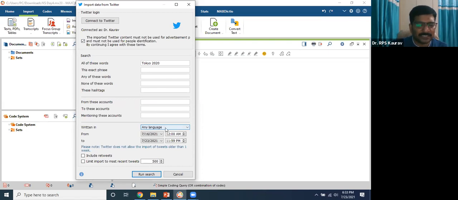There is another limitation of this. You might be using any other software, but there is a limitation of these dates. So you'll be able to download the data of only 7 days. So if you are a qualitative researcher and if you find there is any event which is of your interest, download the data on the very same day. Otherwise, if you are trying to use data which is older than 7 days, probably you'll have to use Twitter API and then only you'll be able to download that data.